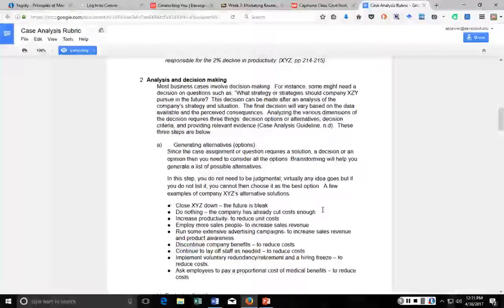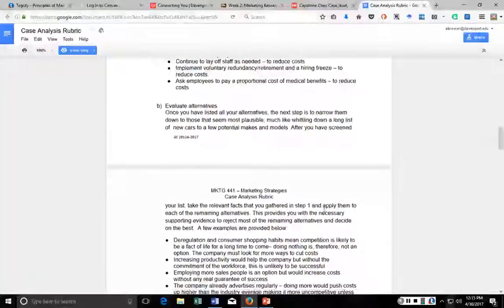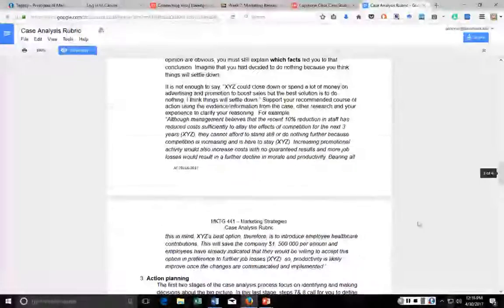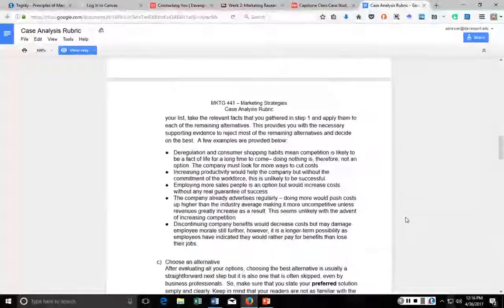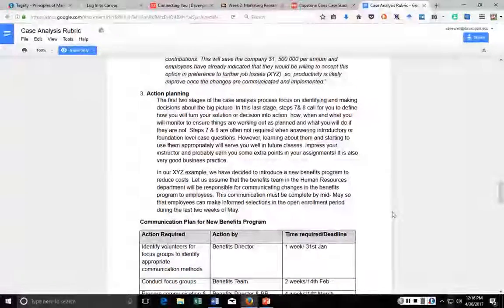You're going to analyze your options, and then you're going to evaluate the alternatives, and you're going to choose an alternative. So that's all in step 2. And then step 3 is action planning. So this is a communications plan to carry out. So the alternative that you have chosen in step 2, in step 3 you carry it out with a communication plan.